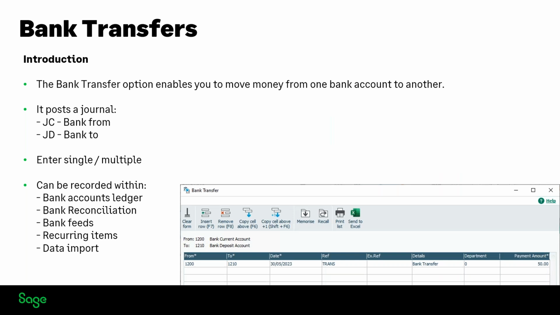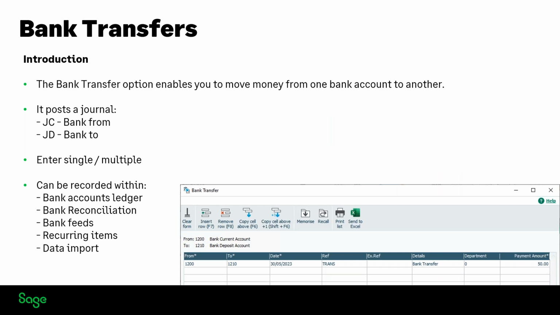You could potentially use recurring items. I doubt you'll ever do that. I don't think I've ever seen anyone use it. You would only ever use that if it's a set value that you're transferring between bank accounts. You know, let's say you're doing it on a monthly basis or a weekly basis, or where it's regular. So that's when you'd maybe use recurring items, but probably unlikely.